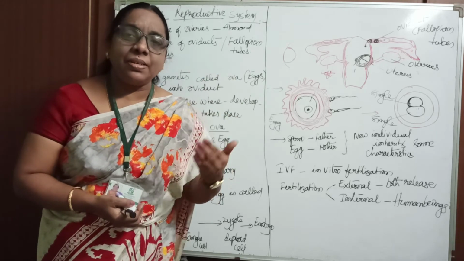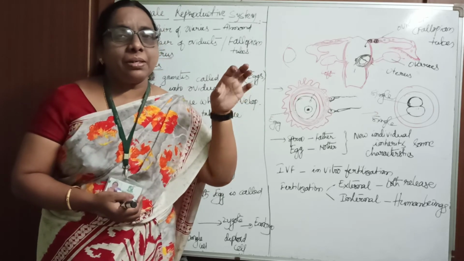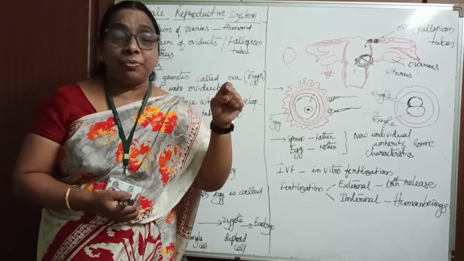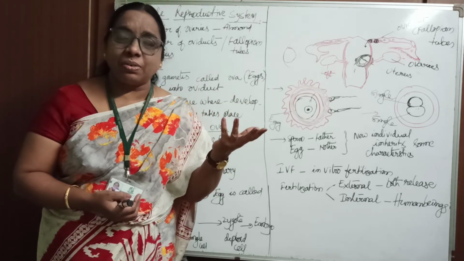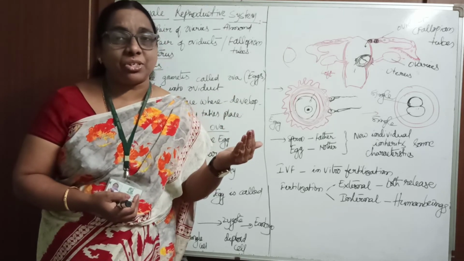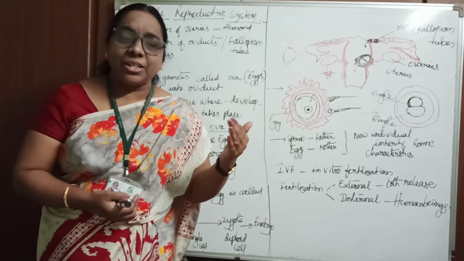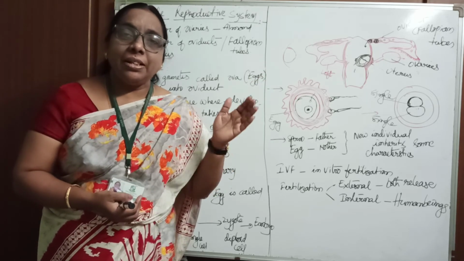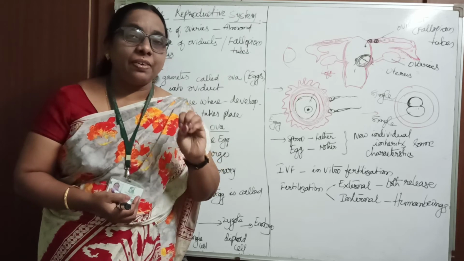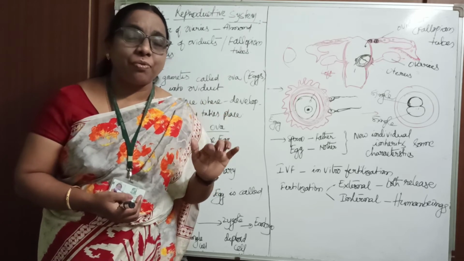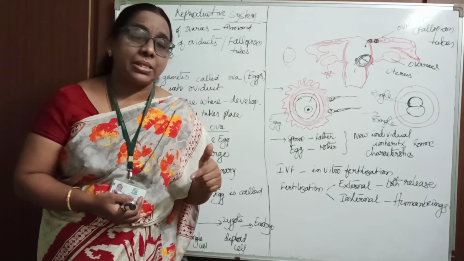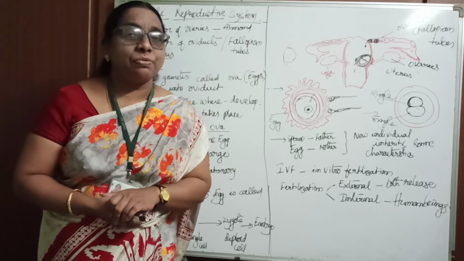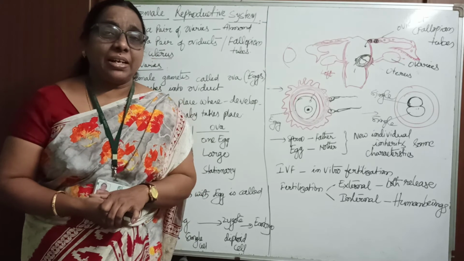Whenever the deposition of sperm occurs, for fusion the ovum has to be available. If there is no ovum, there is no chance for fertilization. The sperm will vanish and come out. When the sperm and ovum are available, they fuse and a zygote is formed, and further development takes place in the female reproductive system. Such a type of fertilization we call internal fertilization.